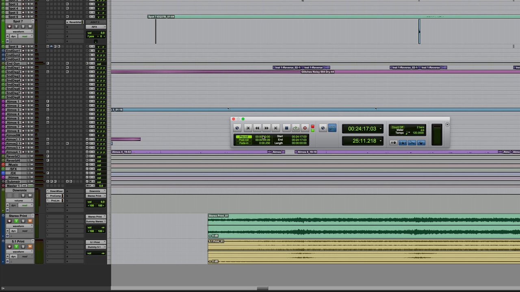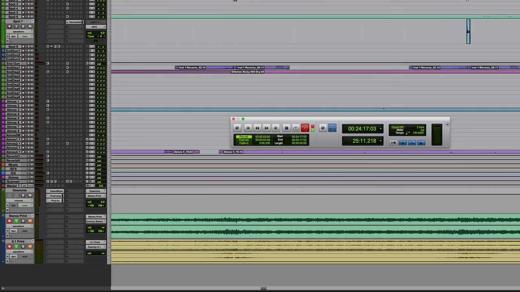So to get those up and running, I usually pre-roll just a couple of seconds so that any compression's doing what it's doing, it's at the gain reduction that it should be, the reverb's running, any delays and anything are also up and running. Then I can activate destructive record and punch in with the pre-roll, and it'll start recording 2 seconds later like this.